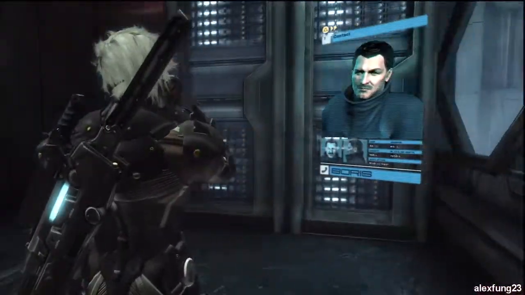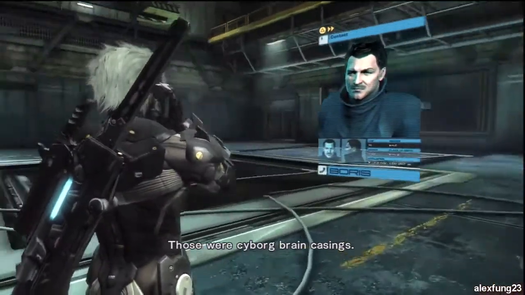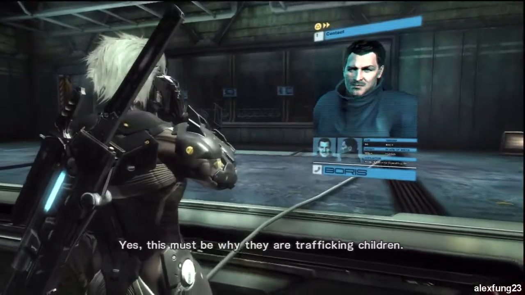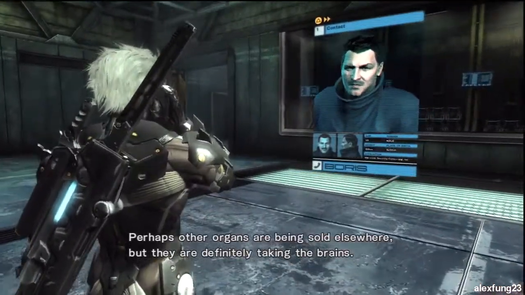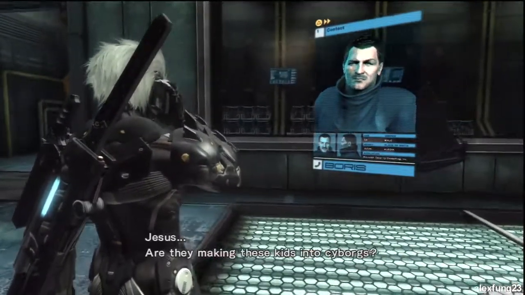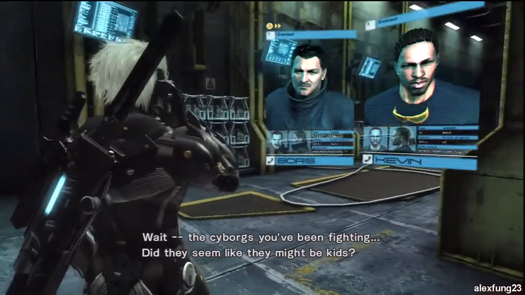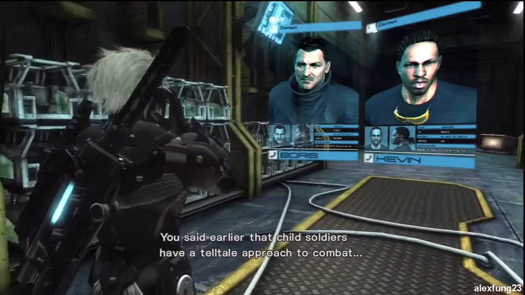Is it over? For now, yeah. But that room, those were cyborg brain casings. Duh, we saw. George said they were harvesting organs from kids. Yes, this must be why they are trafficking children. Perhaps other organs are being sold elsewhere, but they are definitely taking the brains. Jesus, are they making these kids into cyborgs? Wait, the cyborgs you've been fighting, did they seem like they might be kids? You said earlier that child soldiers have a telltale approach to combat.